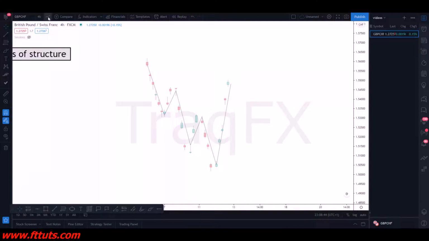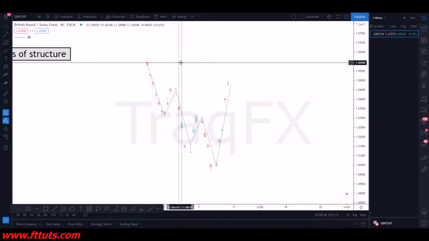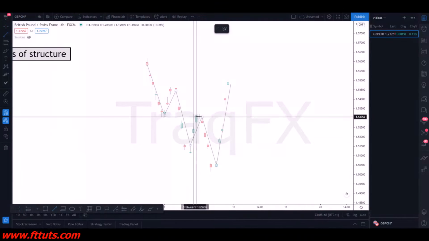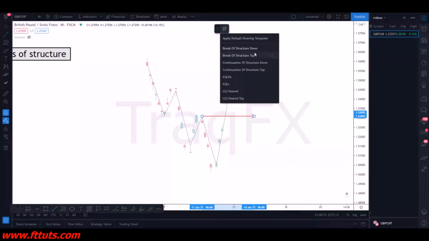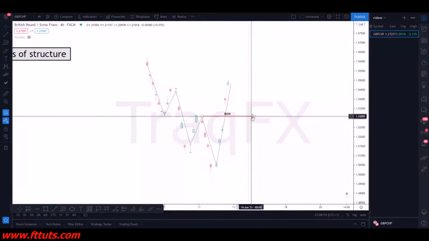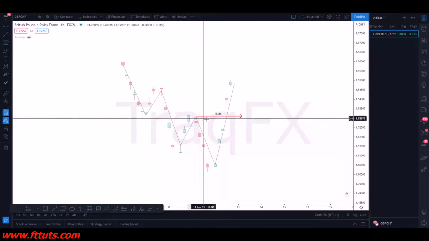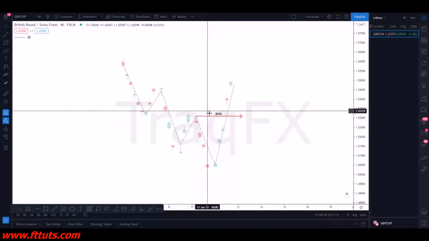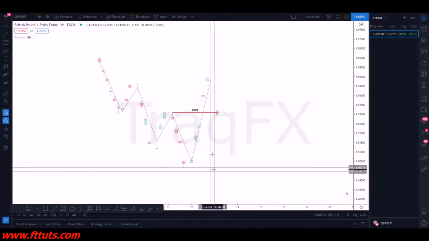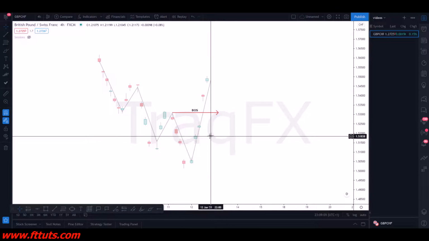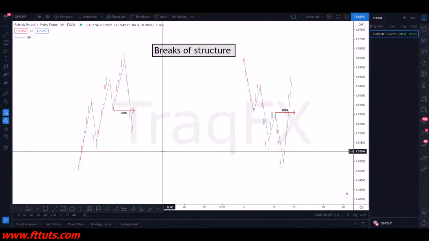Now if you go, okay, never mind, I can't go to the line chart, but on the line chart it's really clean. I'll show you guys later on. But boom, right over here we have that major break of structure of the high of the previous lower high. The candles itself closed above. Why is this a break of structure? Well, because the candles broke bearish structure, so that's why the name is called a break of structure.